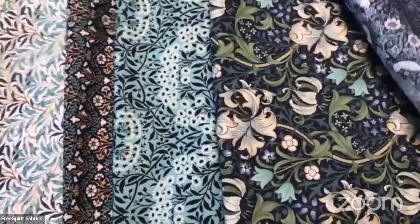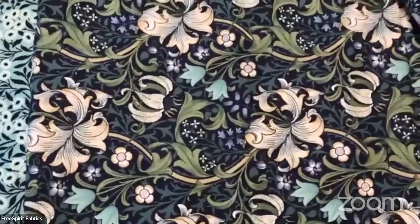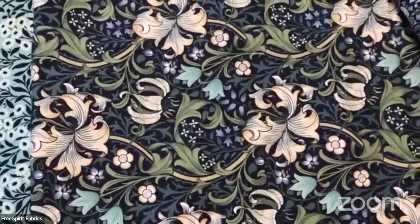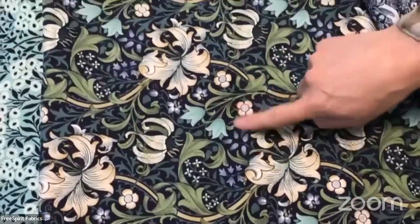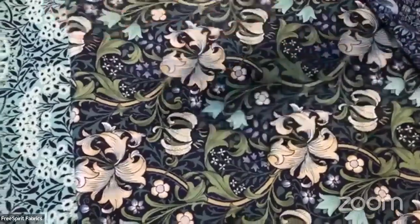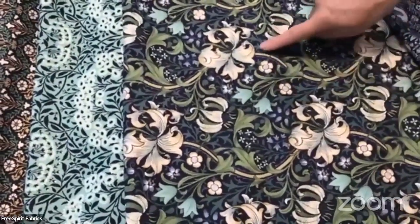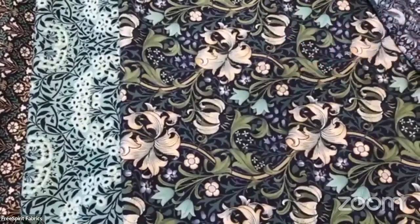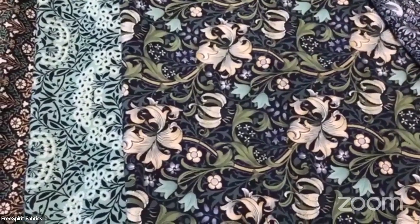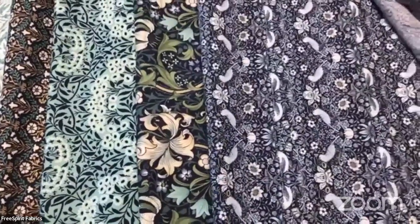Then we've got Golden Lily. Now we have this one, but in the blue colorway. Again, like we were showing you in the beginning, we've introduced the navy. You've got some aqua in here. You've got the greens, which play off the greens from the beginning. And then we've introduced the blue. You can still see there's a little bit of mustard in through here. And the colors are all just so playful and great with one another.